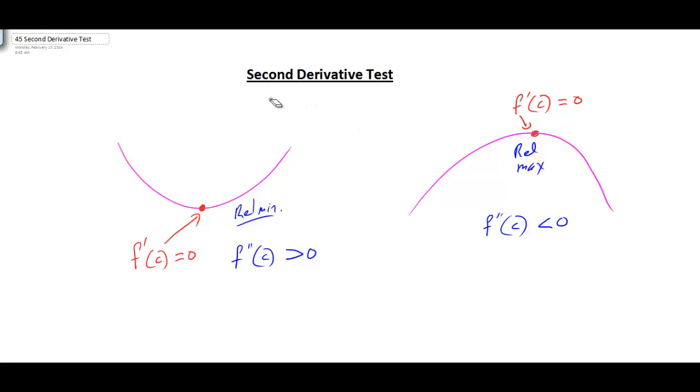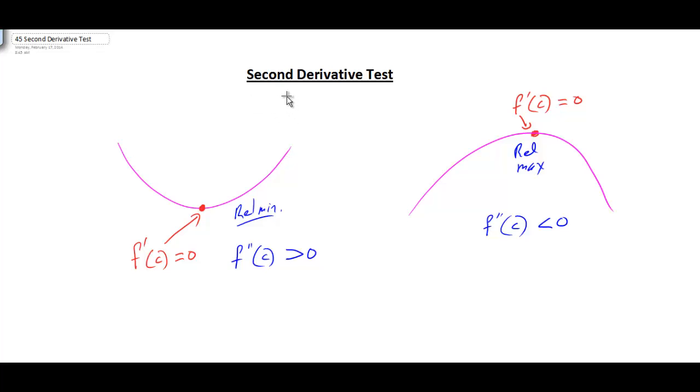This video is going to look at what's called the second derivative test. I want to warn you that I know that we looked at using the second derivative in a previous video where we were finding the concavity, whether the graph was concave up or concave down. Now, that is not the second derivative test. That is just a test to find concavity using the second derivative. So that's just a way that we can find the concavity using the second derivative.